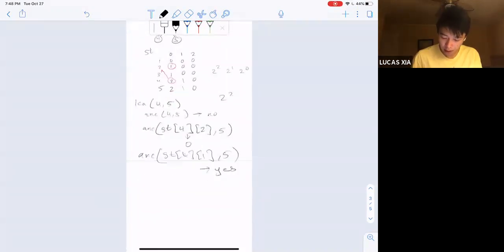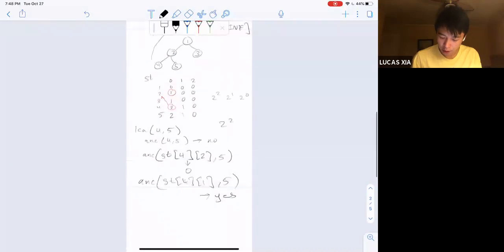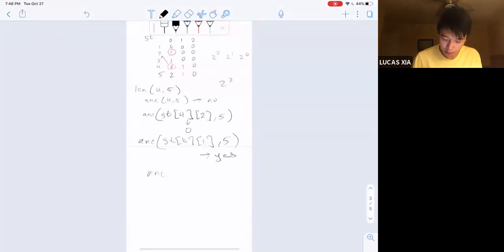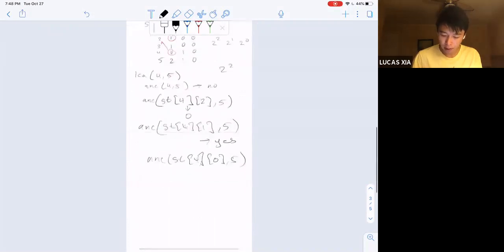And then finally, we try out 2 to the power of 0, which is 1. So again, it's yes. It's too big of a jump. And in this case, it still returns yes. So again, it's too big of a jump.